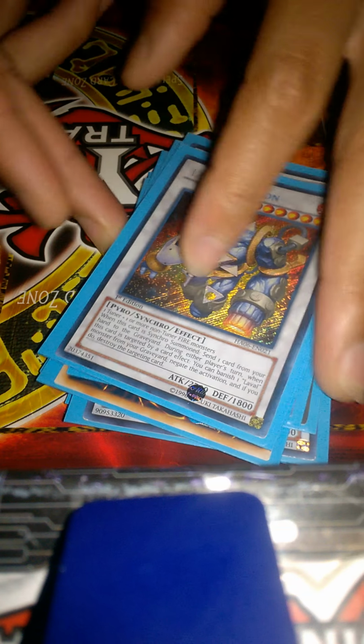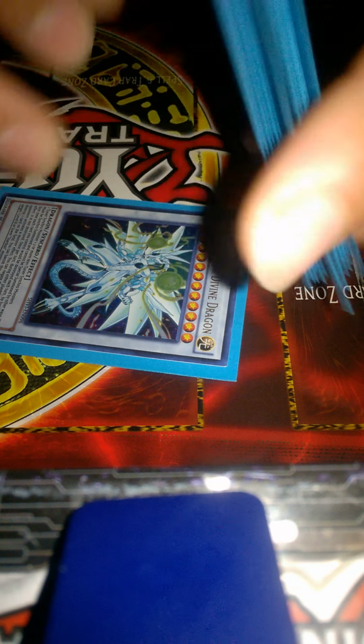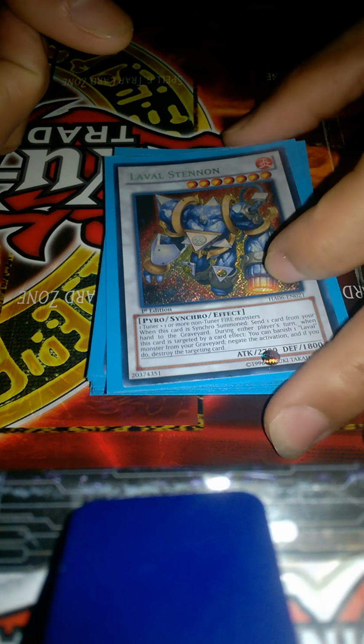1 Stenin. He's a level 7 that's really difficult to get over. Whenever he's targeted, you can negate the targeting card and destroy it by banishing Laval. Cool thing is, this guy opens chain links on himself. For example, you deprison, he negates it, you chain breakthrough, he can open a chain link on that, negate the breakthrough. And basically, he can end up destroying a lot of cards.